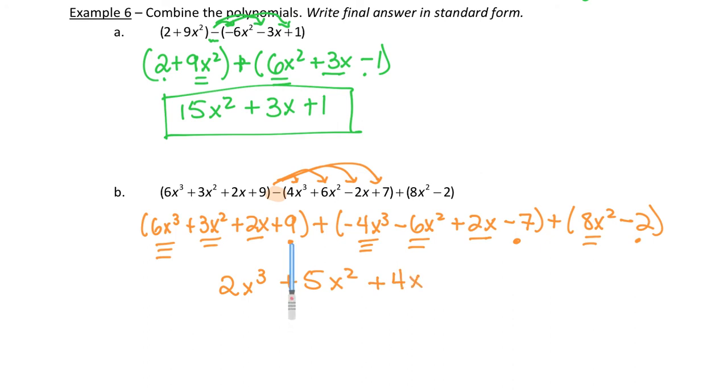Finally, I've got 9 minus 7 is 2, and then minus 2 will just cancel, so that's going to be 0. So I'm just going to point out there what I did here. So this minus this minus this, that is going to leave me with a 0. So I'm just going to make a note of that so you can see what happened there, that those 3 ended up zeroing out. So I'm not going to write those down at all.